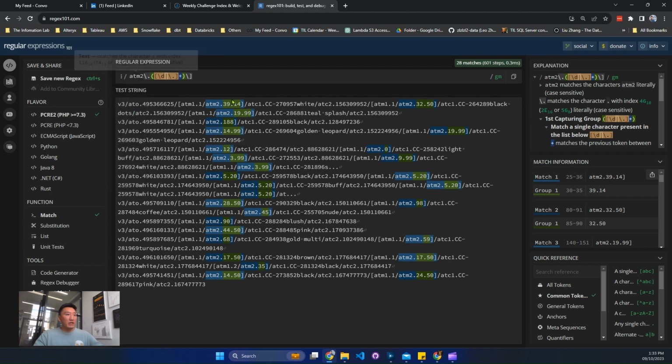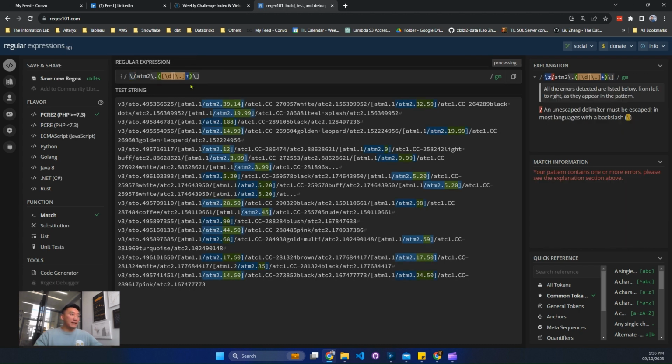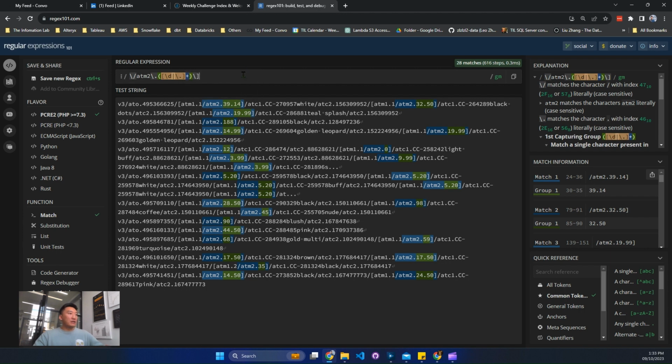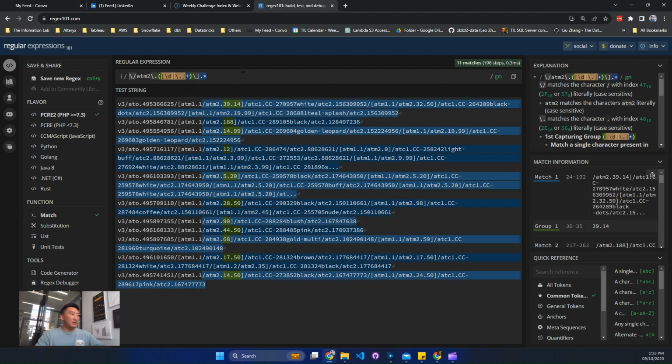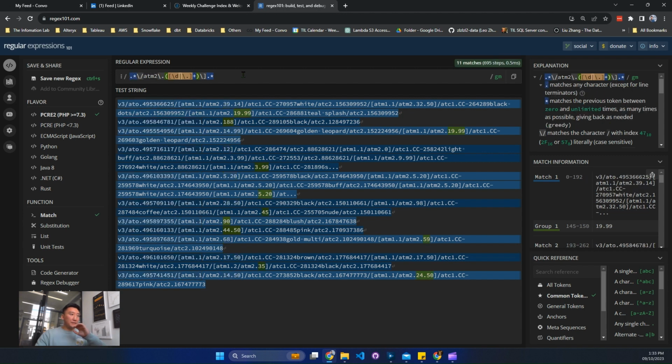Because we don't have anything more specific, we can even put a backslash in front of ATM. We know it's always going to be there. It's a special character, so escape it with a backslash. Then we can have dot star. This is greedy, so we need to make sure we don't go that greedy. We need a question mark on our capture group to go less greedy. Oh, the dot star is a bit too greedy, I guess.